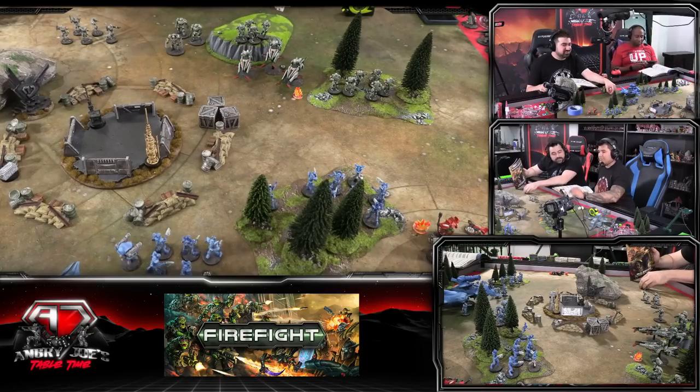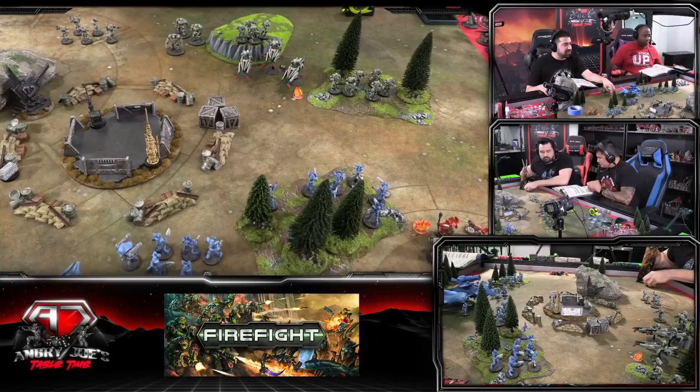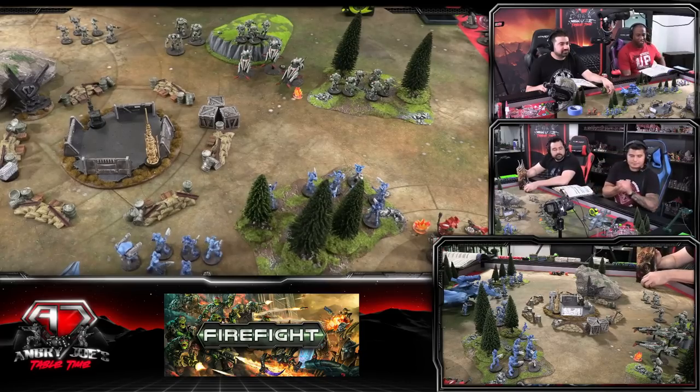One, two, three, four. So it's two dice each, right? Six, eight, got them. There's only four of them in there? Do they have a heavy weapon or something? No, they just have the laser rifle, which is 2D per shot. Something went wrong. I think when my book smashed into one of them, one of your units got six infantry on your left flank, and it was supposed to have five. But that's fine, we'll just leave it that way. I guess the model got knocked over and joined that other squad. Don't you dare blame Mittens. It was probably Mittens.